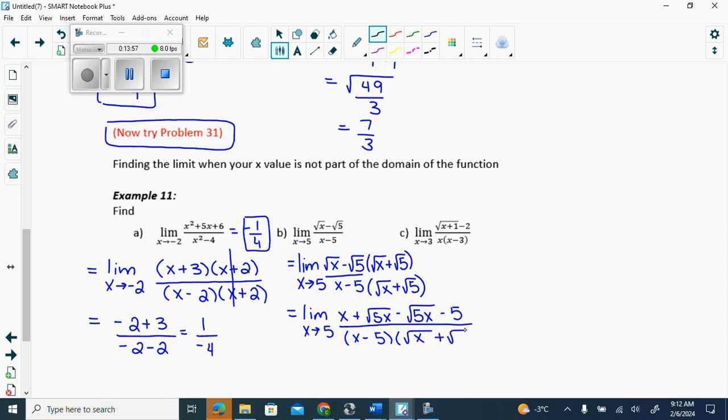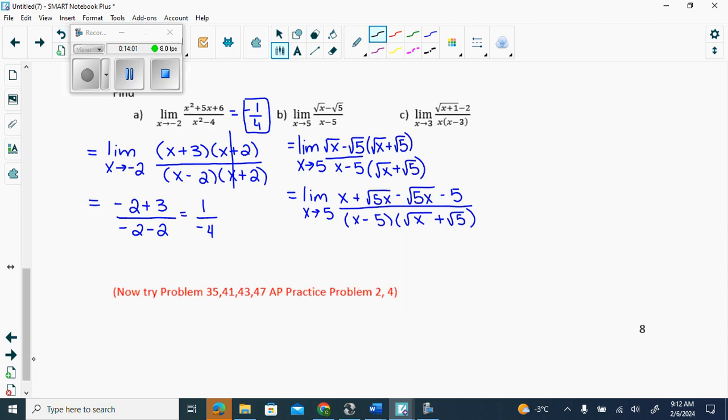Now, I didn't put them together. I don't put the denominator together or the ones that aren't conjugates together because if I put them together, I can't get the x minus 5 to go away, which is my issue. If that x minus 5 goes away, my life is good. I can plug in. Everything is good. So if I actually FOIL that denominator, I'm embedding the problem in with the other material and I won't be able to cancel it. So we always multiply conjugates when we're doing limits, and the two that aren't conjugates you leave apart.